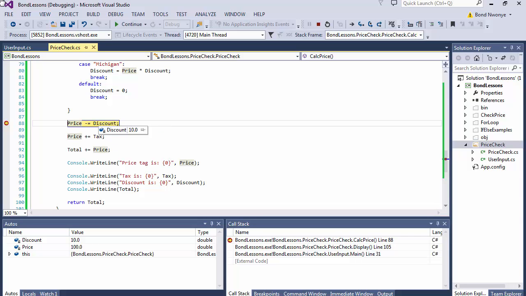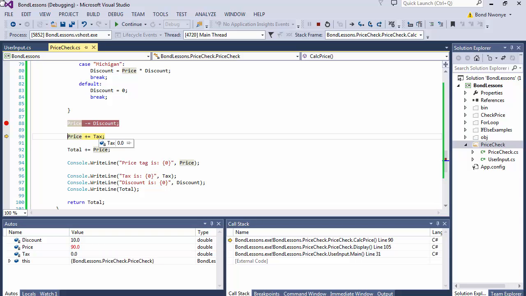Let's do F11. Oh, you can't see that. To come to the next place, I'm going to press F11. It comes to the next debugging. Okay, tax is 0, which is correct because the person is a senior. Okay, let's do F11 again on my keyboard. Comes to the next level. This is how you can debug your application.